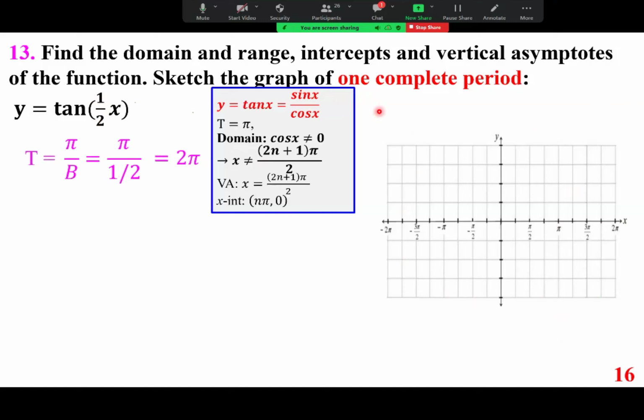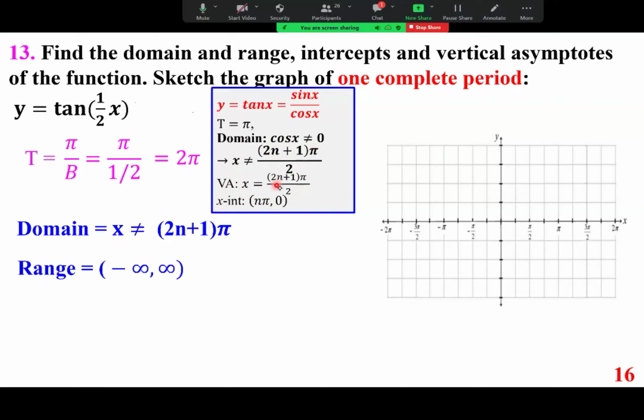And what happens here? Just change the pi, everybody, in each case. Take a look. This one is pi. Change it to whatever you come up with here. So it becomes 2 n pi. As far as the vertical asymptote, replace the pi with 2 pi. 2 pi cancels out the 2, gives you pi. Take a look. X cannot be 2n plus 1, replace the pi with 2 pi, cancels out the 2, becomes pi. That means vertical asymptotes are those. The range remains the same, all real numbers, by the way.